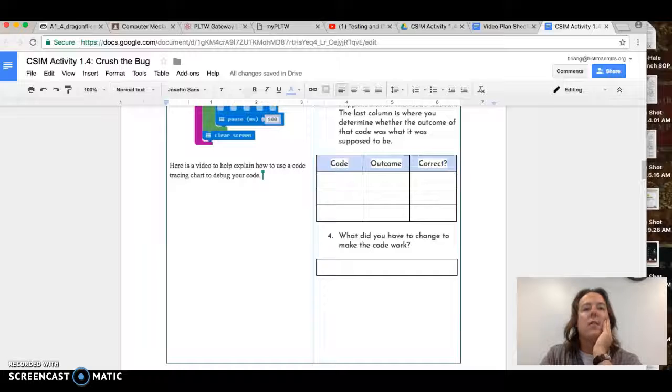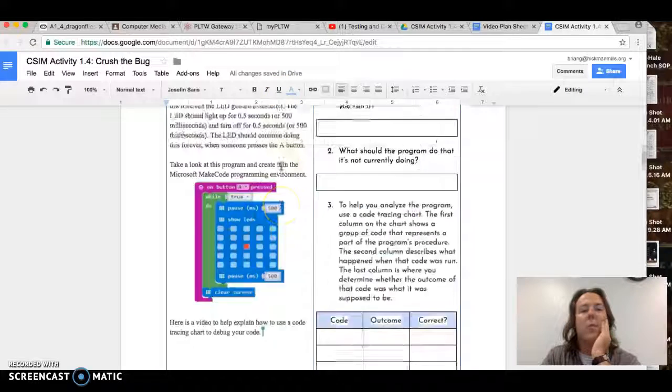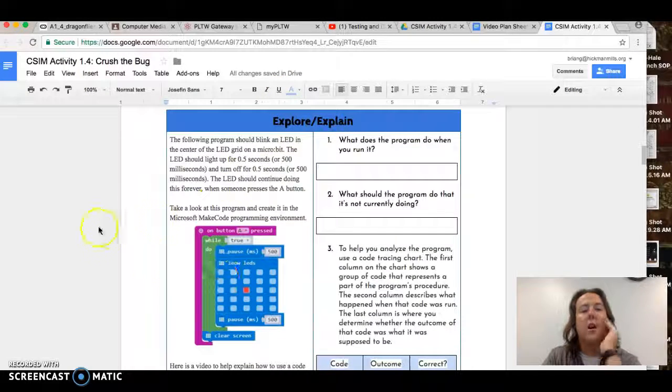Going through that process will help you think about what's going on here. It's forcing you to reflect. And even though it might seem kind of dumb and boring for a really small piece of code, this is an important skill to learn now, because when we get into really, really complex code, you're going to need to know how to trace it.